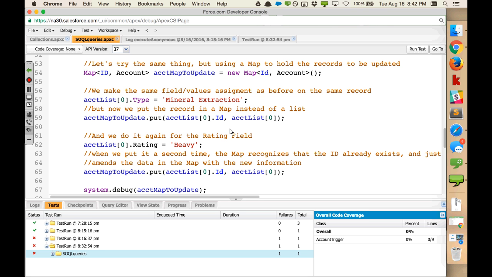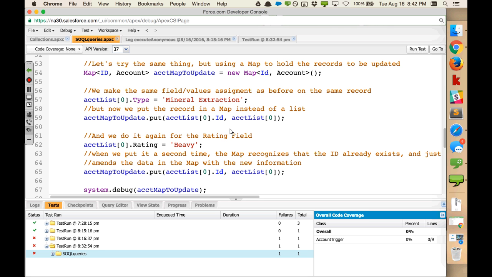So it really is an efficient way to make those updates with as little processing time. And that's what helps all of us to have a speedy experience on our multi-tenant Salesforce cloud.